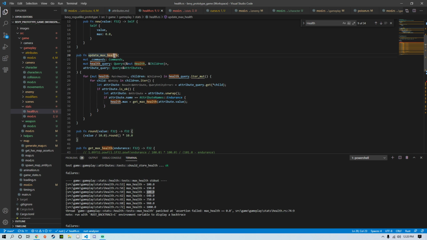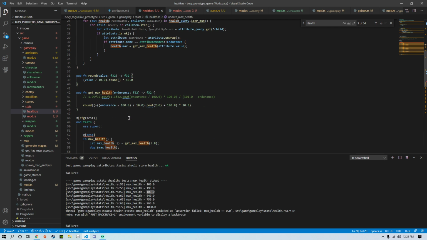I mean, we probably should just call this update maxes or something and just run through a bunch of different things here. But this isn't the only thing that we'll have to take a look at for maximum health. There's going to be more here, because we're going to have to calculate modifier max healths too, like curses. That shouldn't be too difficult, I don't think.